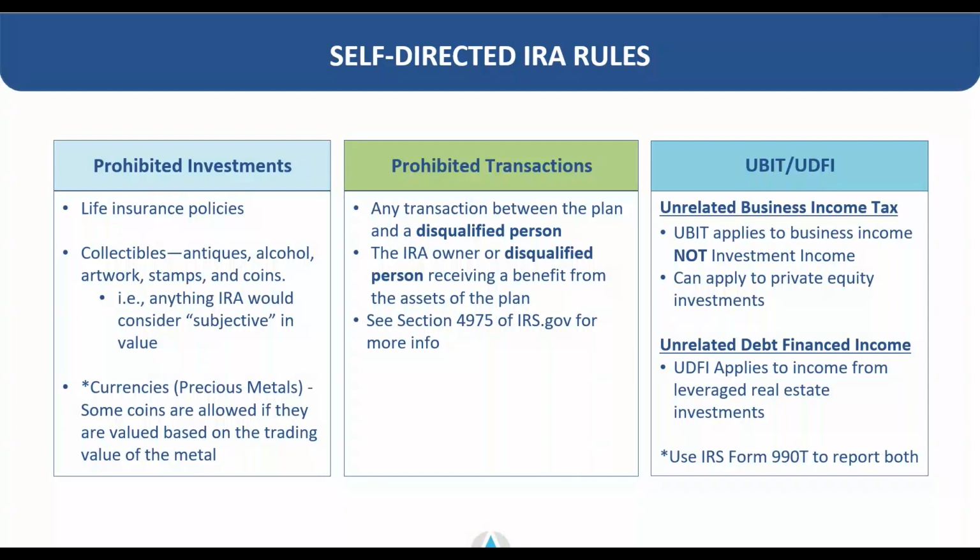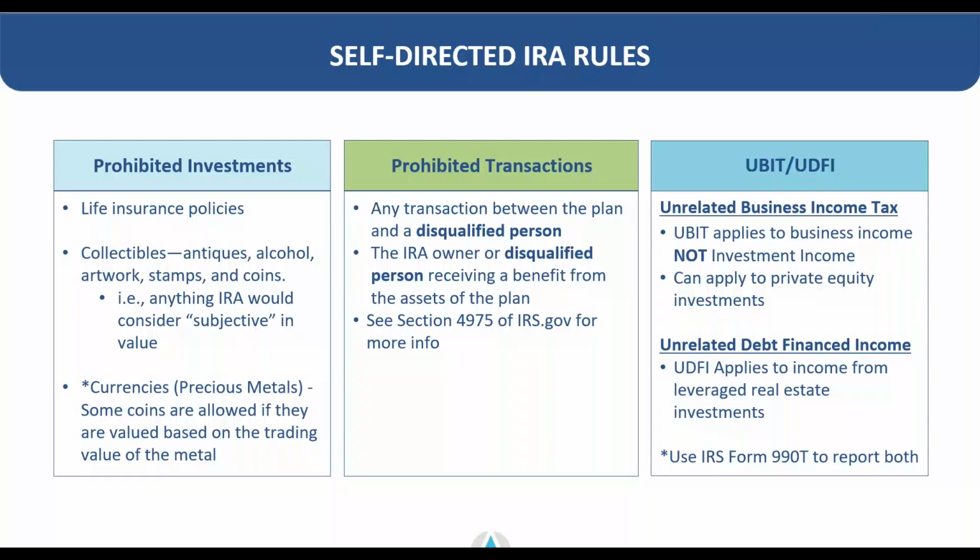So the rules about self-directed investing: Advanta IRA has a staff that are full of what's called CIRSPs, or certified IRA service professionals. I've had my designation since 2018. A lot of our staff gets it. It basically means we're experts in the IRS rules. Very simply put, what you cannot invest into in your retirement account is a life insurance policy or hard to value collectibles like antiques, fine wine, artwork, those types of assets. As long as it's not of those categories, you can likely hold it in your retirement account. You just may not have known otherwise until now.